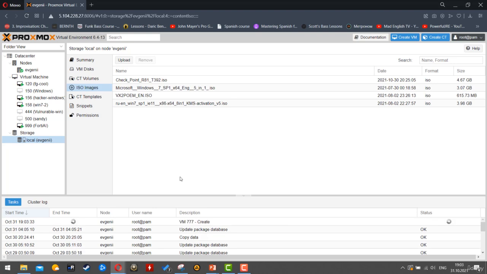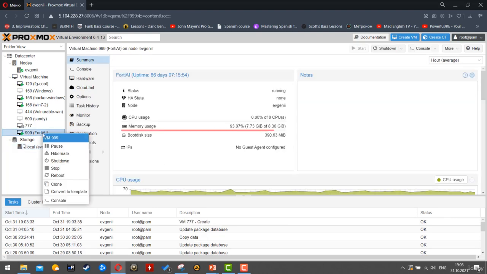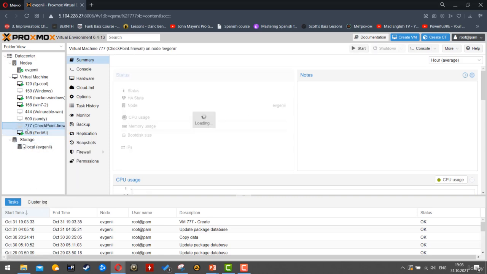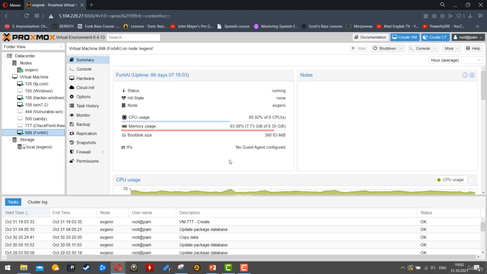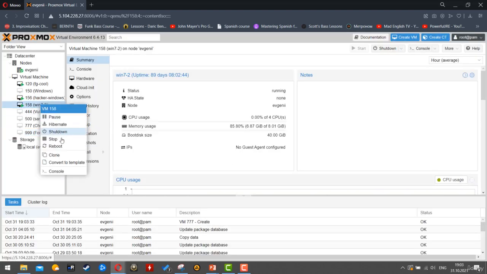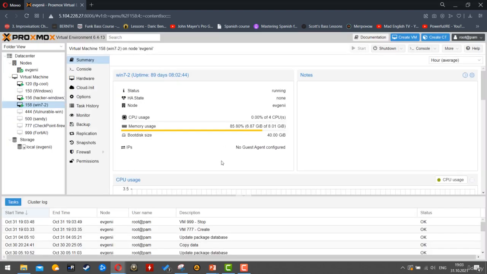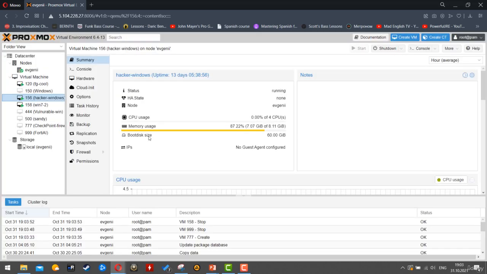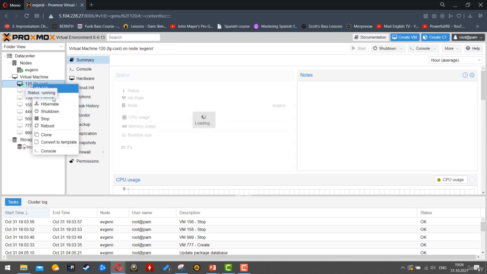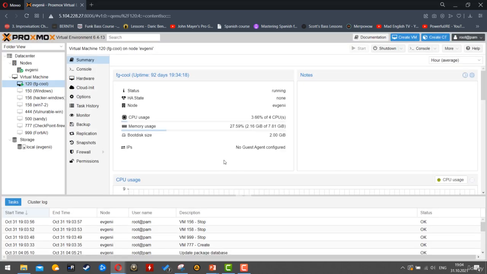So okay, I will just confirm, and while the virtual machine is created, I want to disable all of my working machines so they don't utilize the resources, because I want to use all of my resources specifically for Checkpoint for now, without any Windows machine. We're going to do that later.